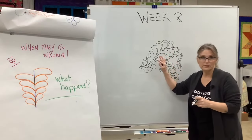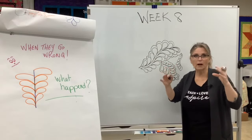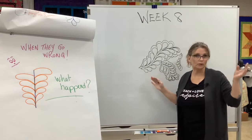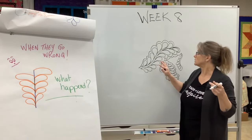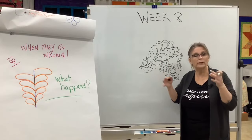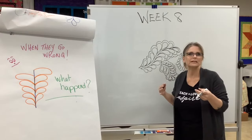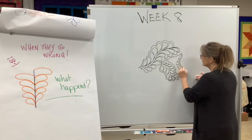This is a filler design, all right? If I'm doing this in a space as a background filler, I want it to be dense. I want it to be tight. I'm probably using 60, 80, or 100 weight thread when I'm doing a filler. So I'm getting texture. I'm not seeing a bunch of thread, all right? So it's okay for the design to be dense, because the thread is lightweight, and we're not going to see the thread, we're just going to see the texture, okay? So I'm going to bounce my way back.